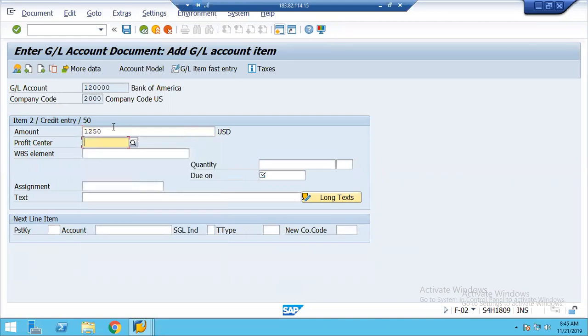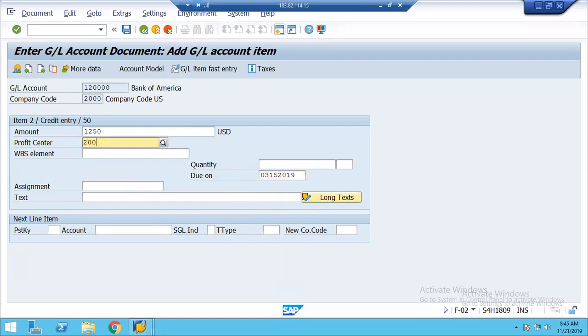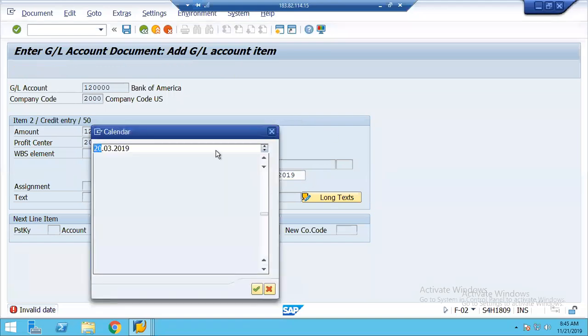It will come up directly here. So normally that is the process, but sometimes if we enter a different profit center, then we need to have a profit center document number also. Okay, but here we don't get invalid date. Okay, let me select.